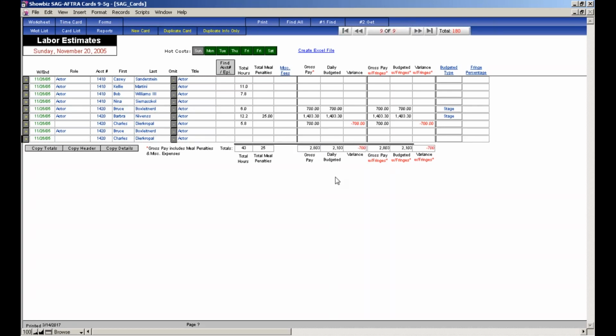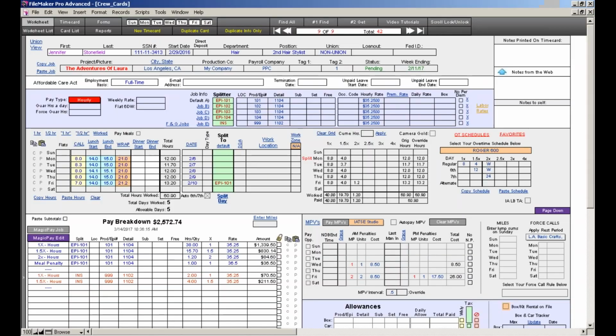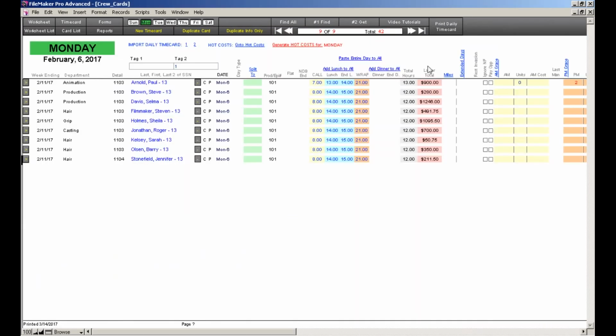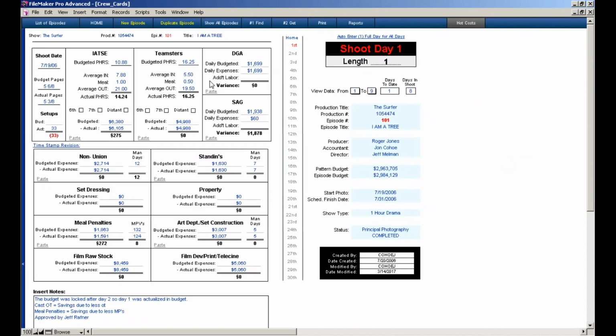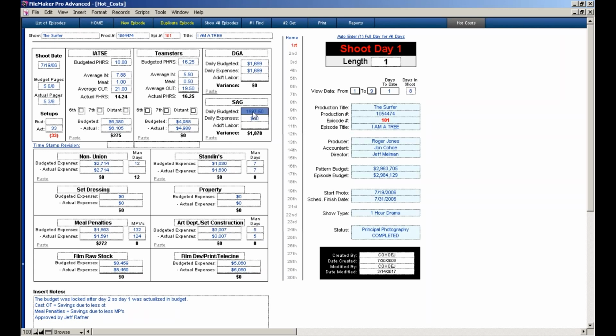But nevertheless, a lot of times people actually find it's better just to take the totals, go over to the hot cost itself, which is a separate program here in this case, and go into the actual reporter and go to that particular report and paste it in. Again, that's for the cumulative report that I'm talking about. If you want to use that functionality, go to reporter. And then, yes, you can go right to your SAG and just type it in. Or you can individually copy and paste it in too.